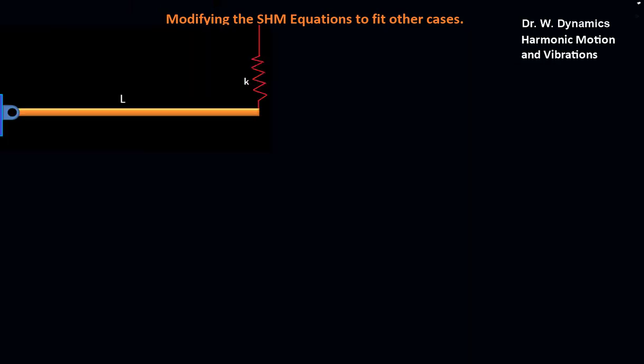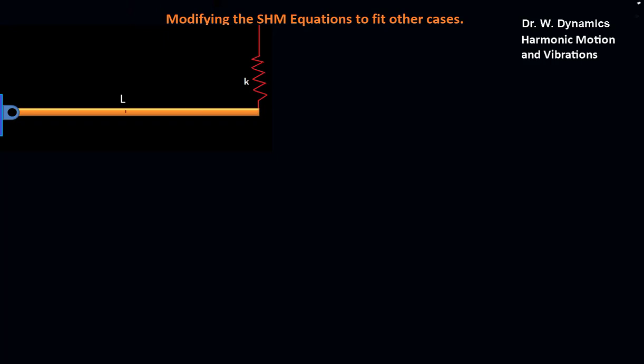Okay, one last one just for fun. We have a heavy bar of length L and mass M, and it's supported at the right end by a spring with a spring constant of K, and we'd like to determine the period of oscillation for this bar if we pull it down by a small angle theta and release it.